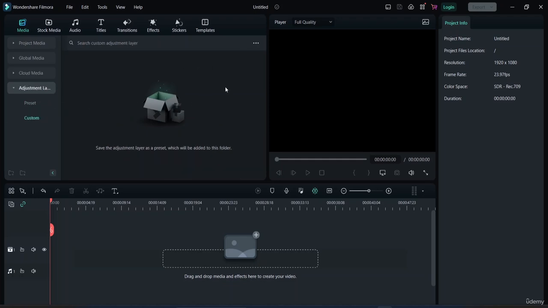And this is another option, adjustment layer, which I'll be explaining to you guys later. Suppose you have made any kind of preset from any other software and you want to keep that or bring that preset here in this layer, so here you can add that one and bring that particular preset here.